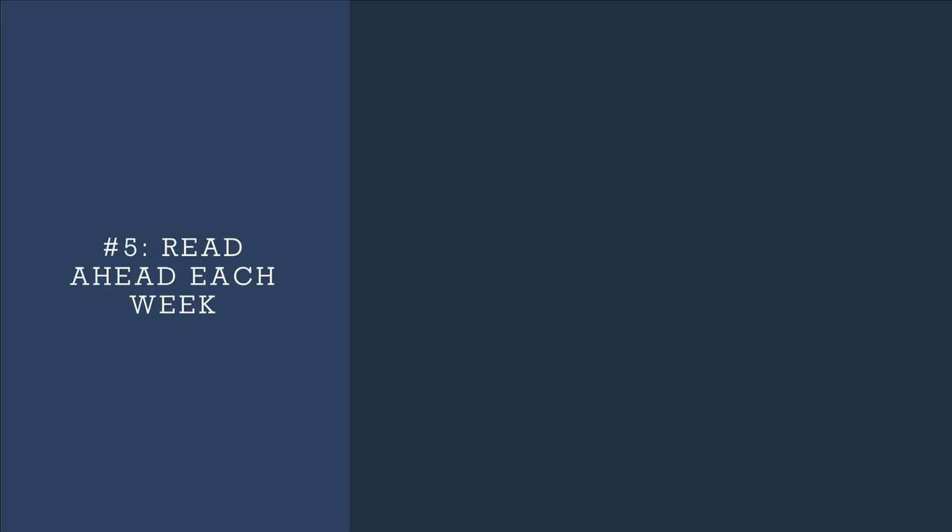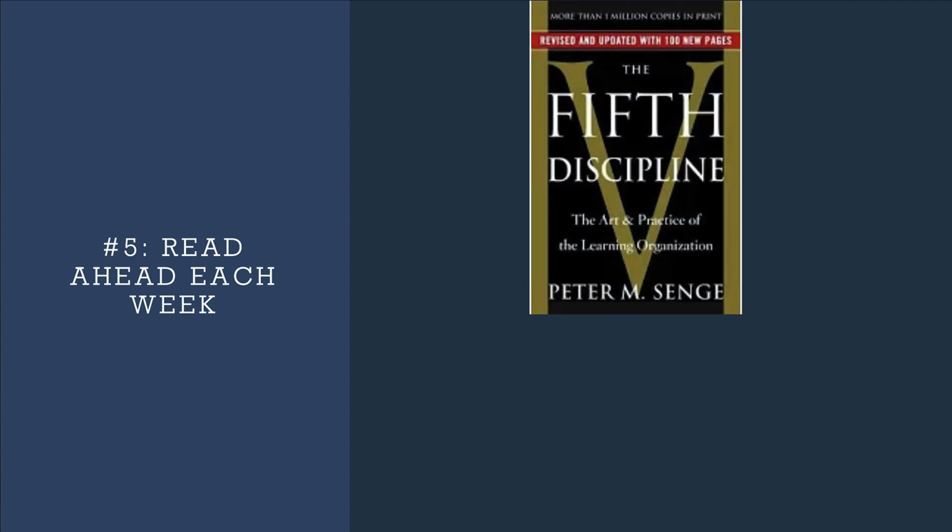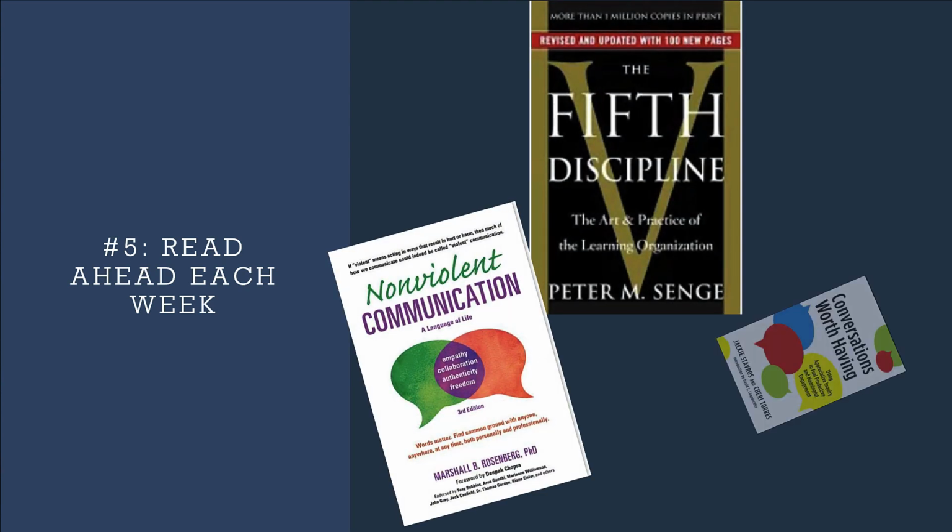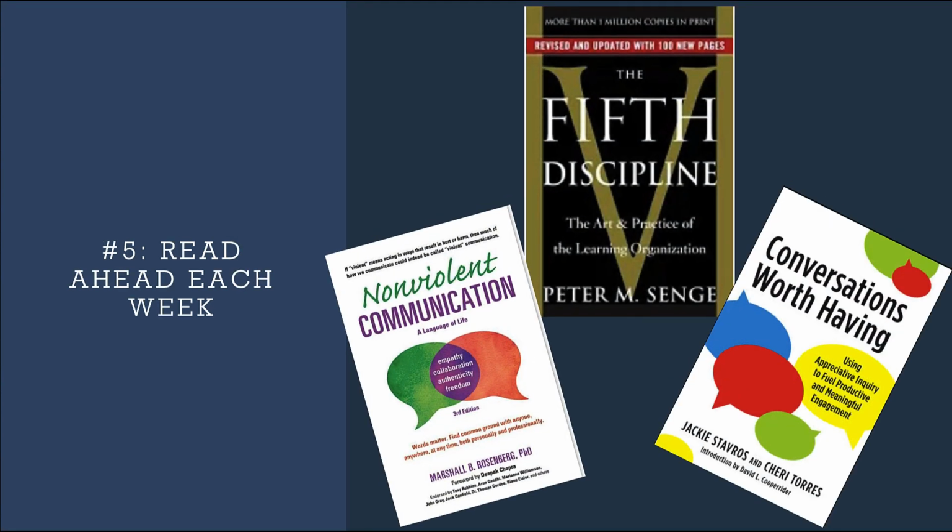You should read ahead each week. You should know that the reading load in this class is a bit heavy. Here are our 3 main texts. Be sure to read chapters 1, 4, and 5 in the Senge text. That is our main text, The Fifth Discipline. If you read those before class starts, that would be really helpful if that's possible for you.